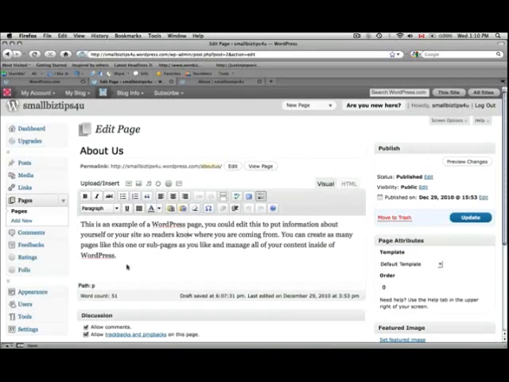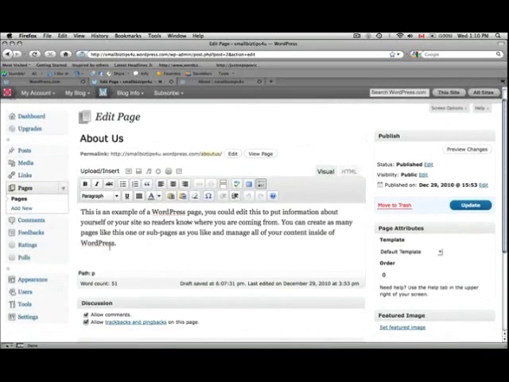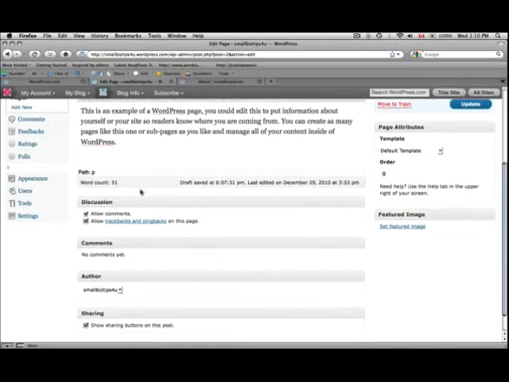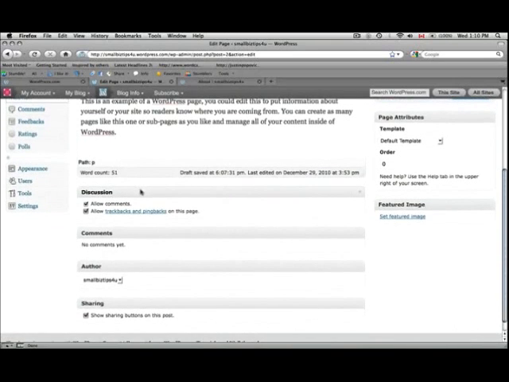Another cool little feature just to point out here is that as you write your blog posts or your pages, WordPress gives you a word count. So I know there's 51 words on this page. If I scroll down a little further, you'll see that there's a section called Discussion. Because this is a blog, we in general are probably going to want to encourage dialogue. We want people to leave comments and tell us their thoughts about what we've written. Now, pages aren't really the type of place where you'll often ask for people to leave comments and respond back to them. Normally, discussion happens on blog posts.